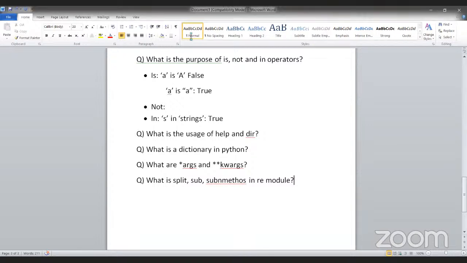So basically, the re module is the regular expressions module.